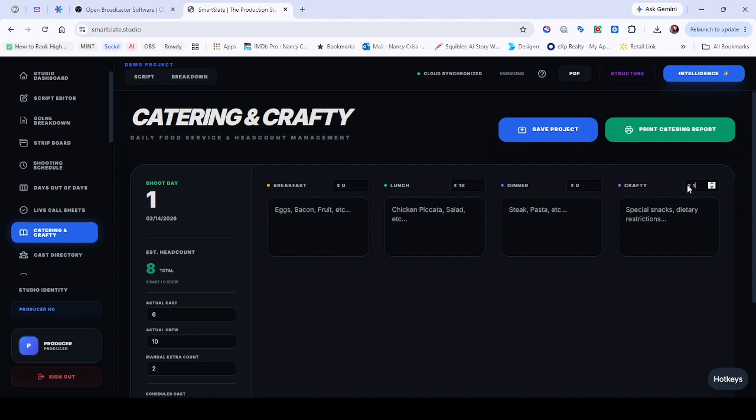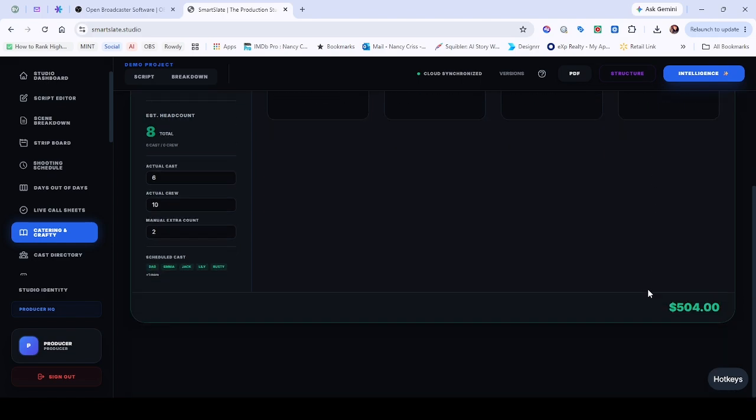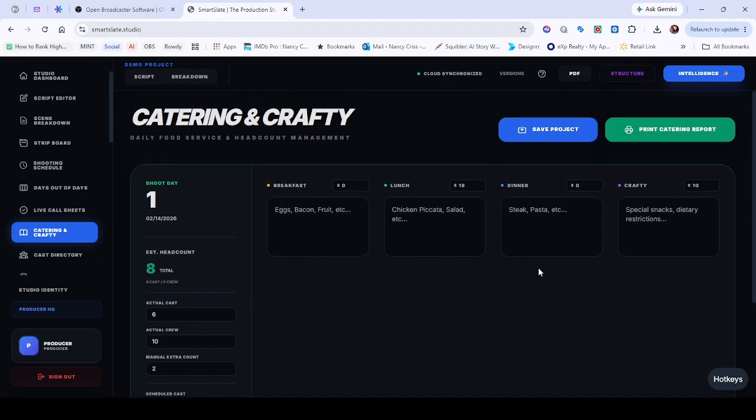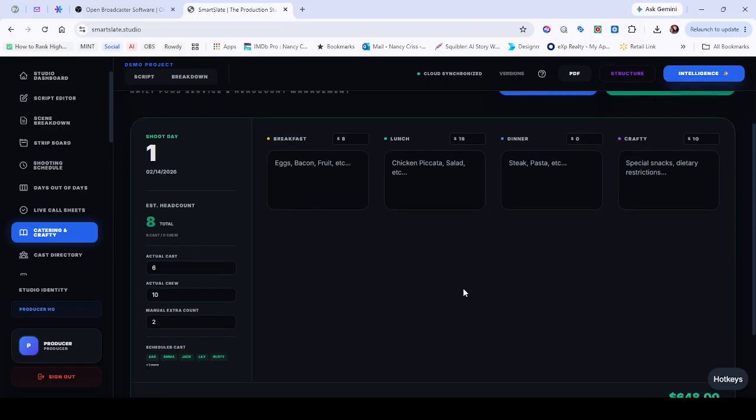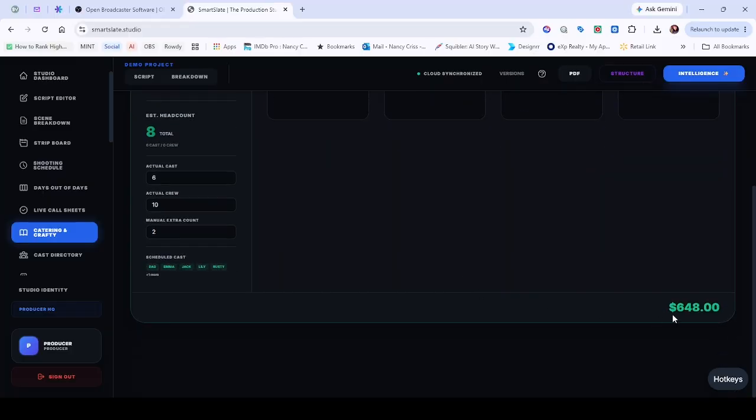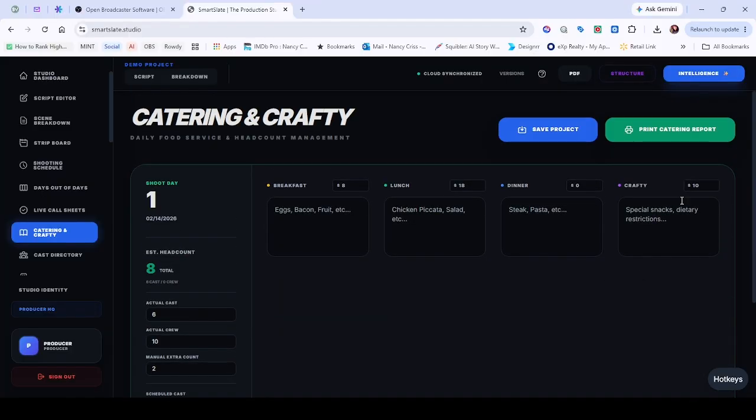Crafty per person per day costs us 10. If you scroll down, now you see your day budget for cast and crew of what it's going to cost you. And if it's breakfast, maybe you're doing $8 for breakfast, and just fictional numbers here. You can see it change, and you can print out your catering, and you can save this to your project.